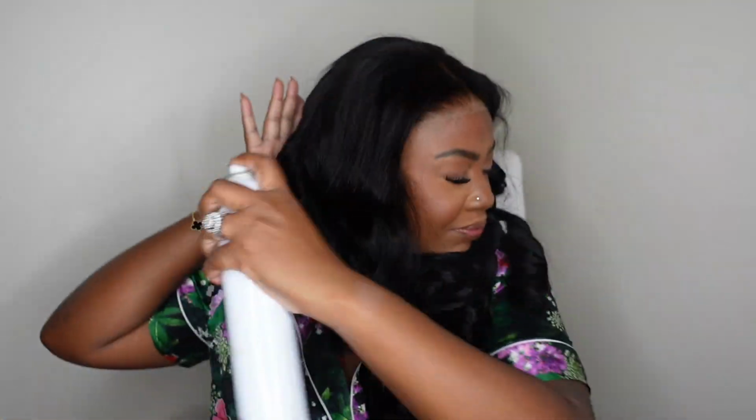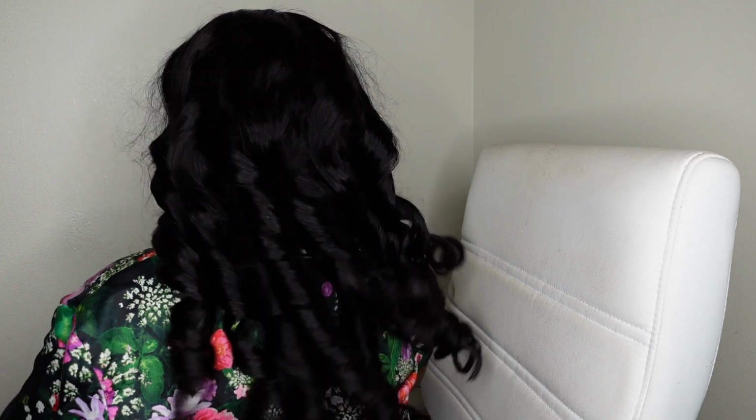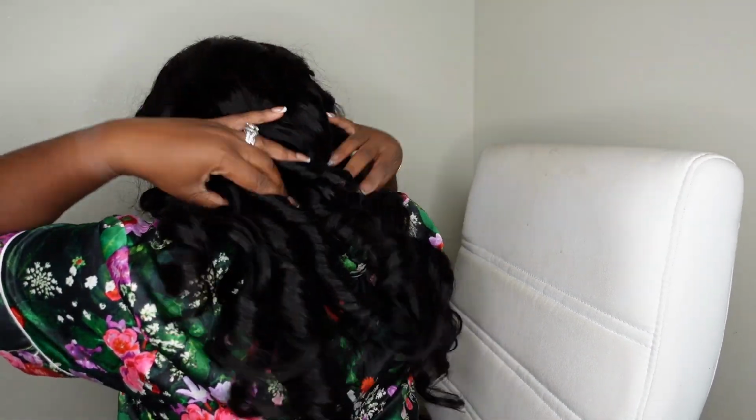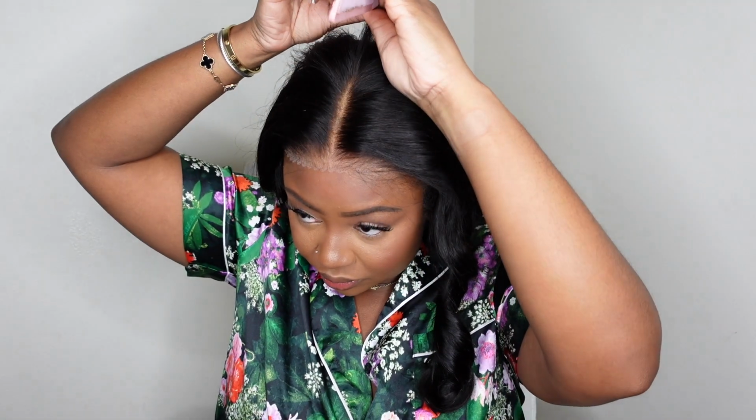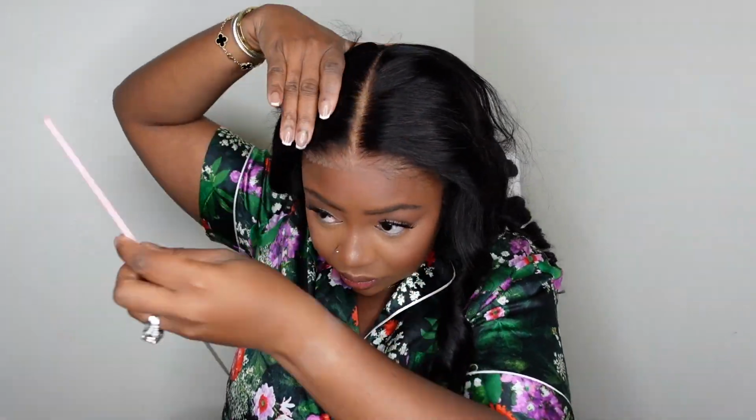So this is what the wig looks like on, and step one for me is just to add some holding spray. Now this one came with some beautiful curls, as I mentioned, and I want to see how well I can preserve these. Now honestly, I feel like no matter how gorgeous the curls are, through the process of installing your wig and moving things around and shifting things and adjusting things, the curls typically will lose a lot of the luster and you'll have to touch them up either way.